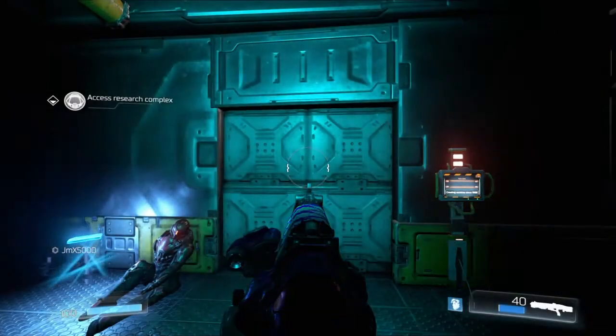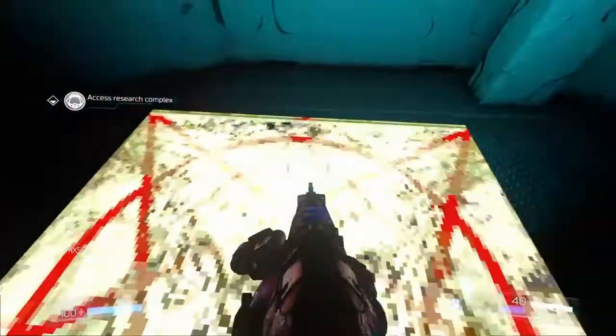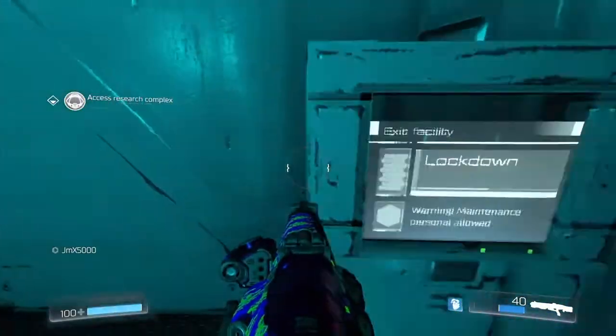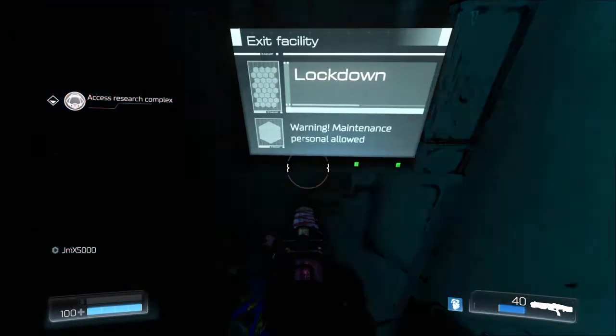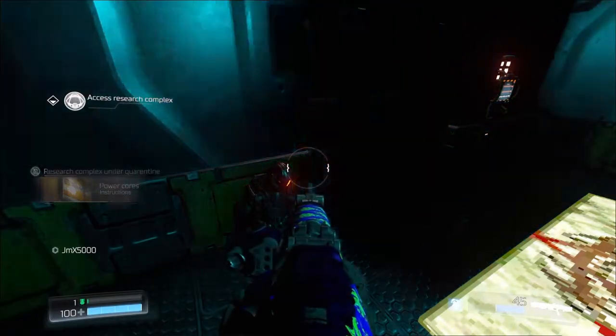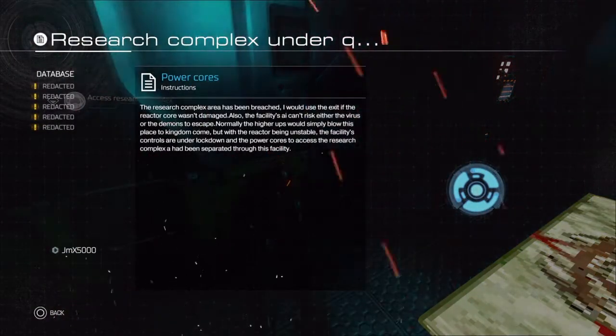All right, everybody, this is it. This is the final one. Pain Labs. Oh my god. We're finally gonna end this. Oh damn, I already hear things spawning. Oh, we're coming right from the end of that last one. Maintenance personnel allowed. What's this say? Power cores. Research complex area has been breached. I would use the exit of the reactor.